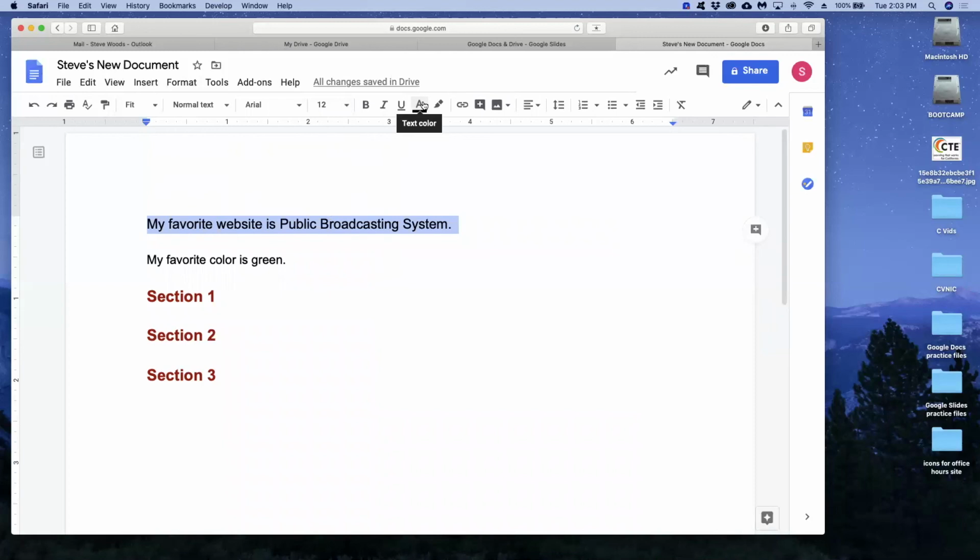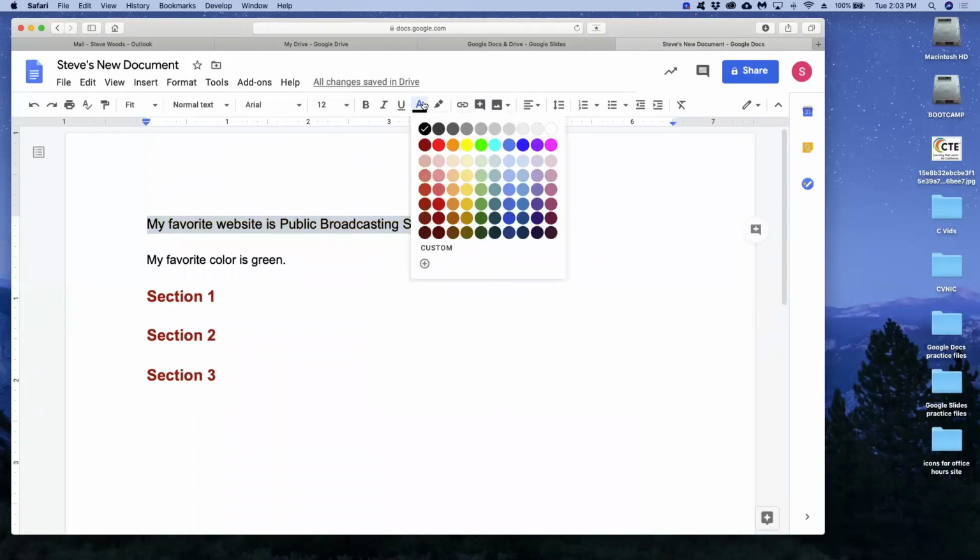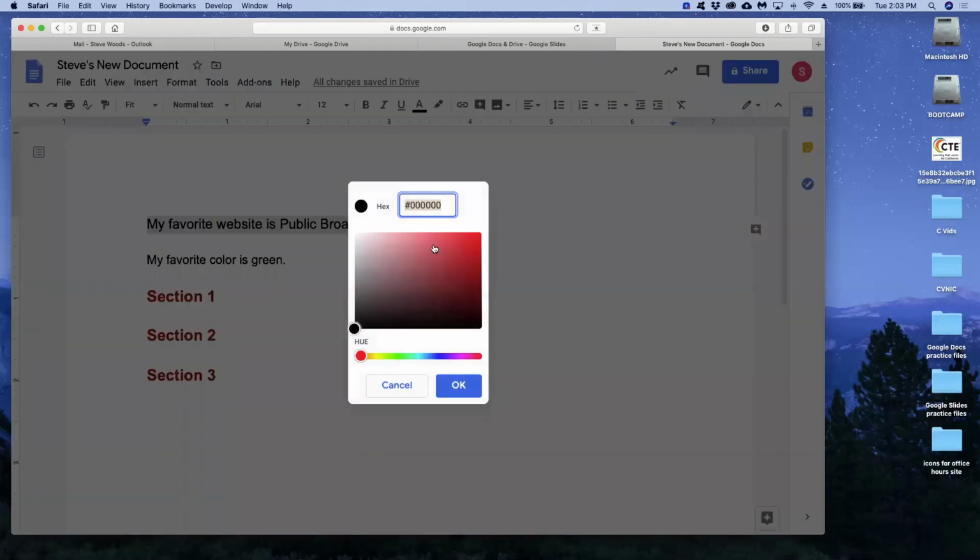Next to your underline is text color. There are 64 web-safe colors, which means that by and large, most modern computer monitor screens are going to render the text one of these 64 colors. If 64 colors isn't enough for you, you can go down here to custom, and you have this rainbow bar where you can pick generally any one of these colors.